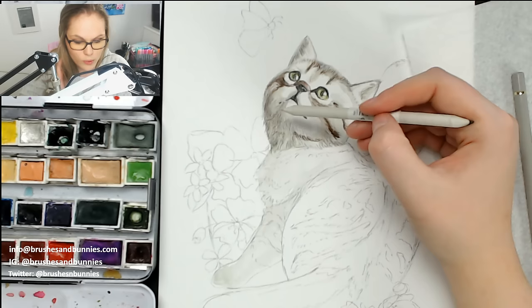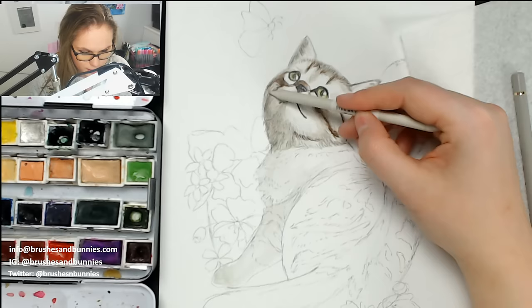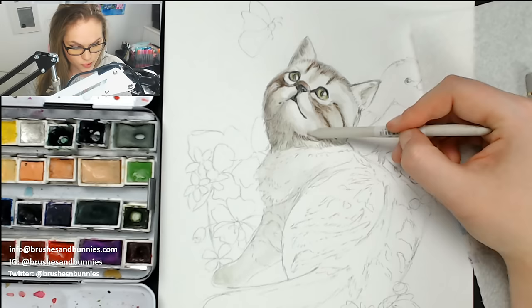And then what I'm going to do is use a blender, a blending stump, which is just paper. I have a thicker one somewhere, but we're just going to use a lighter one for now. We're just going to blend the color a little bit more here. The paper is coming through a little bit, and this is going to make sure that the color is one nice gradual color and there's no paper and you don't see the pencil strokes as much.